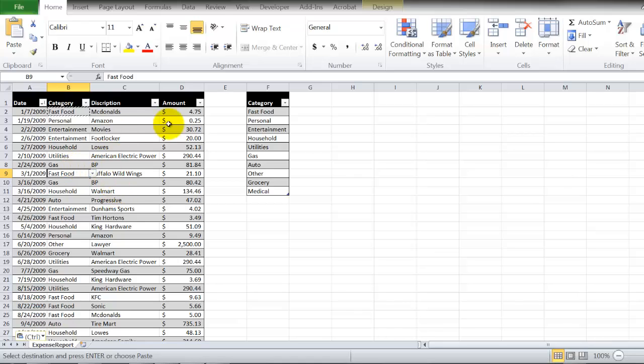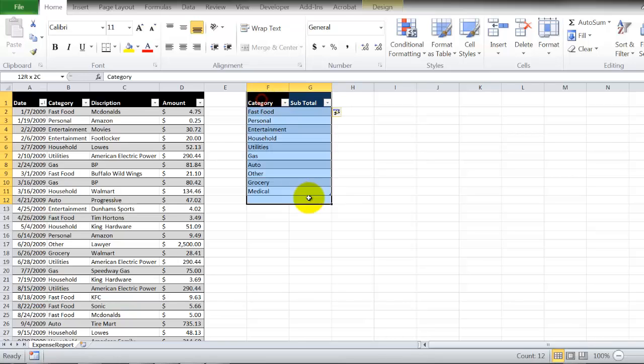Okay, so we might also want to do this for description. If you'd like to do that, by all means, go ahead. But I'm going to keep this video somewhat concise. Let's add a subtotal calculated field. And notice it'll get added to this table, which is probably called table 2.